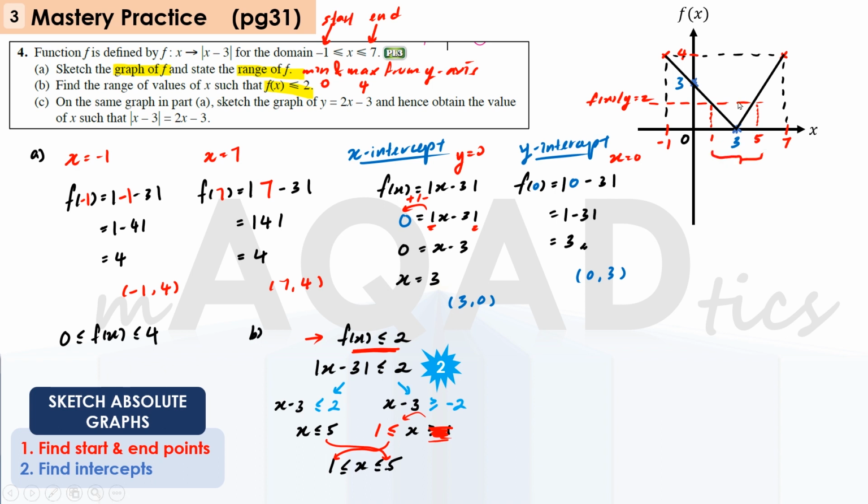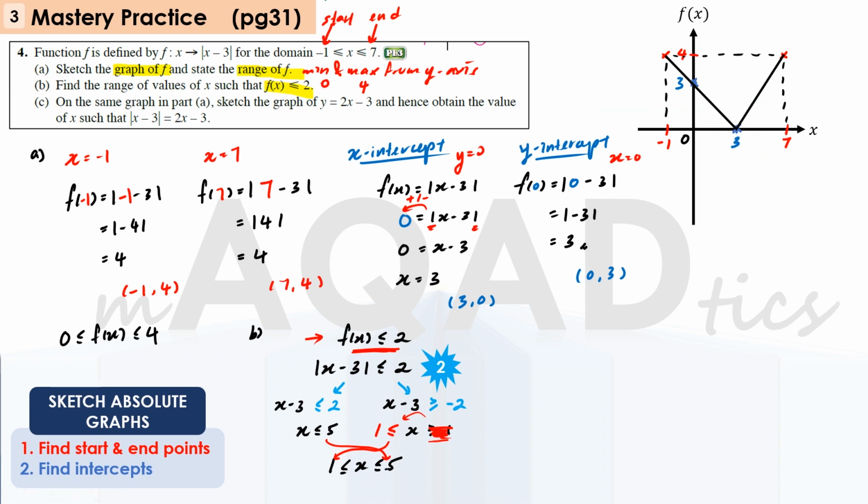So this confirms our answer because you can see that this part is below this red line where y is equal to 2. So this means this part, all the y values are all less than 2. Since we are finding the range of values of x, we need to see what is the smallest value of x within this part. So it starts from 1, and it ends with 5. So if our y is less than or equal to 2, our x should be between 1 to 5, which is our answer here.